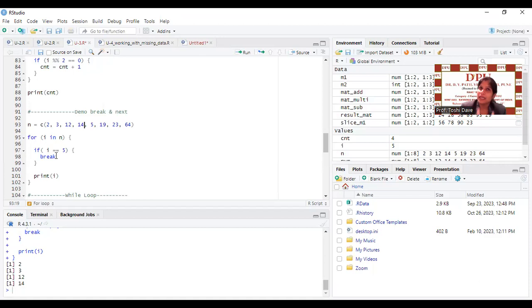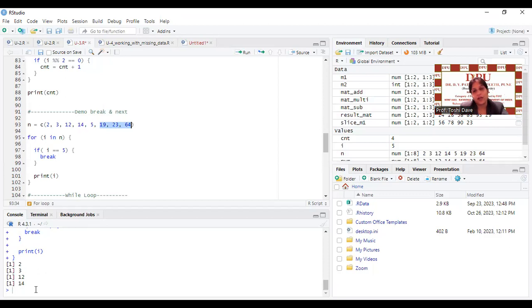Now keep this in mind that whenever you are jumping out of the loop, then after that remaining values cannot be explored or accessed. Clear? Because 19, 23, 64 has not been printed on the console screen, if you see. So this is what break does.